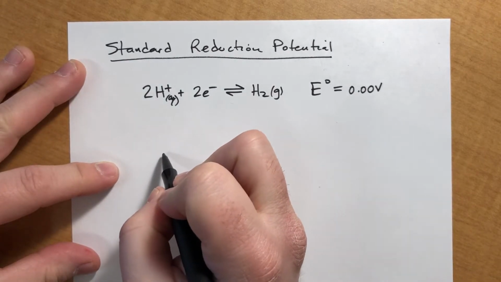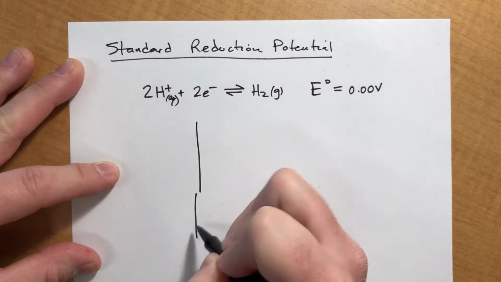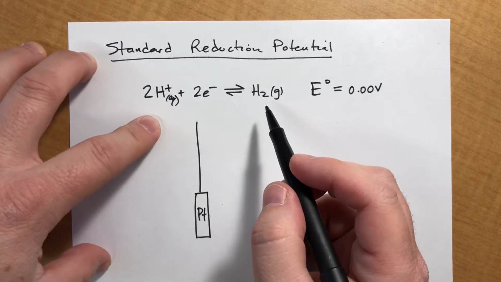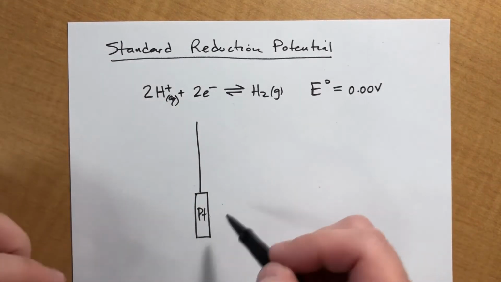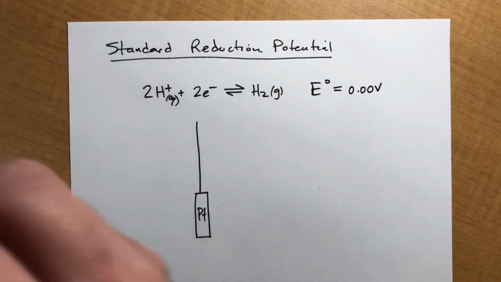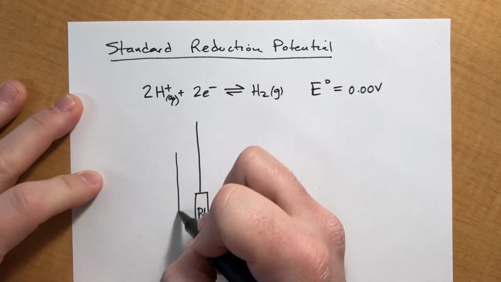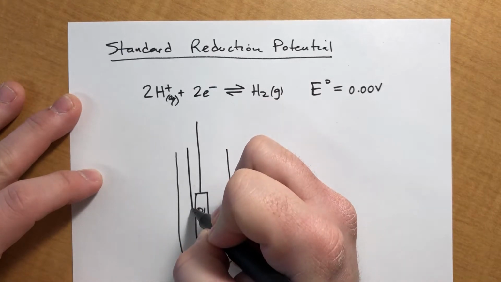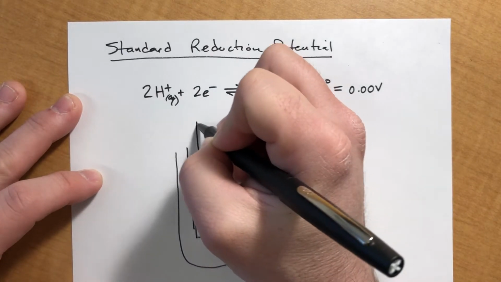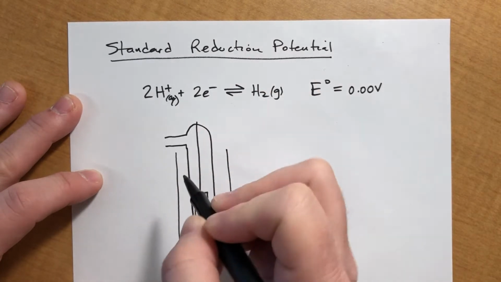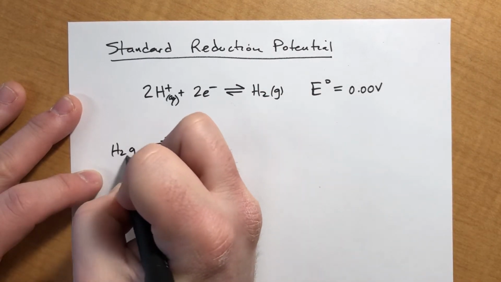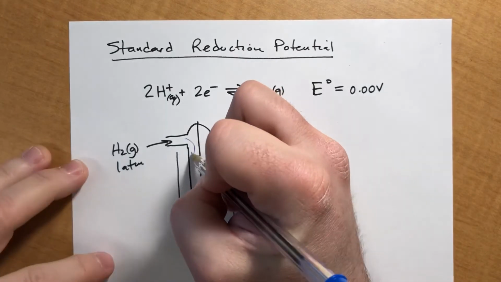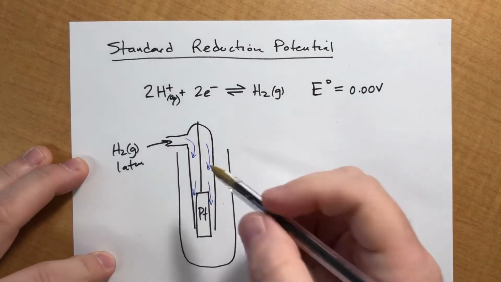What you end up having is a wire connected to a platinum electrode. Again, it's a solution that doesn't have any solids in it. Neither of these is a solid to make a good electrode, so platinum. Then you have this sitting in some sort of container, like a test tube, and in this we are going to have a tube that has hydrogen gas being pumped in at 1 atmosphere of pressure. So the gas is being pumped downward, because there's nowhere else for it to go.